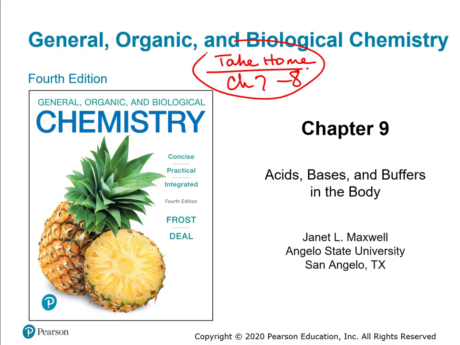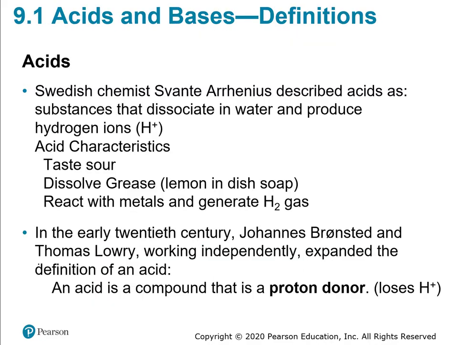So the only thing I really want to do is I just want to cover the background information for acids and bases. And we are going to kind of shorten it. Remember, I really did shorten chapter 8, believe it or not. So in acids and bases, we're going to talk about characteristics of acids and bases, neutralization for acids and bases, and then we're going to talk about pH. And then we're going to move on into chapter 9.